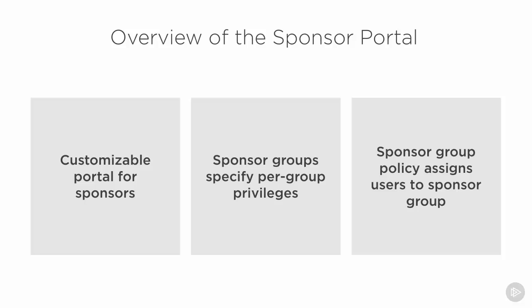But see, my sponsor group policy would have to assign me to a sponsor group that allows those privileges. So we'll see how this plays out when we get into the ISE graphical interface. But the sponsor portal is where we're going to go as a sponsor to create those guest accounts. Well, we need to set that up in the admin portal. And these are some of the things that tie into that. We customize it, we make it look the way we want it to look, we set up sponsor groups, and we set up sponsor group policies.